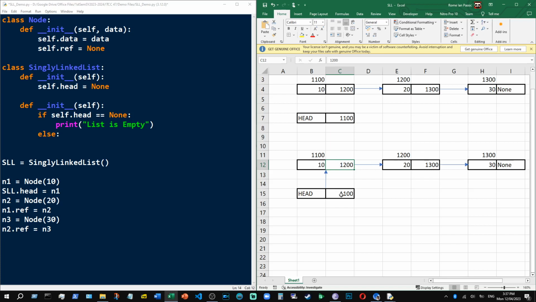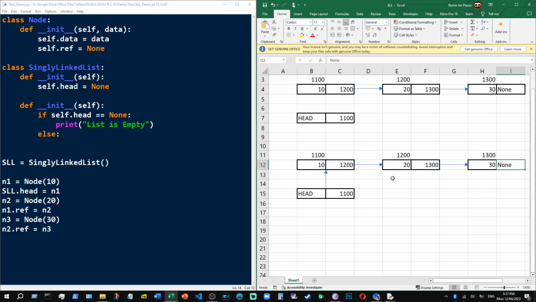Check the reference pointing here, get the data, check the reference, get the memory location, get the data, check the reference. We do that until the value of our reference is none.